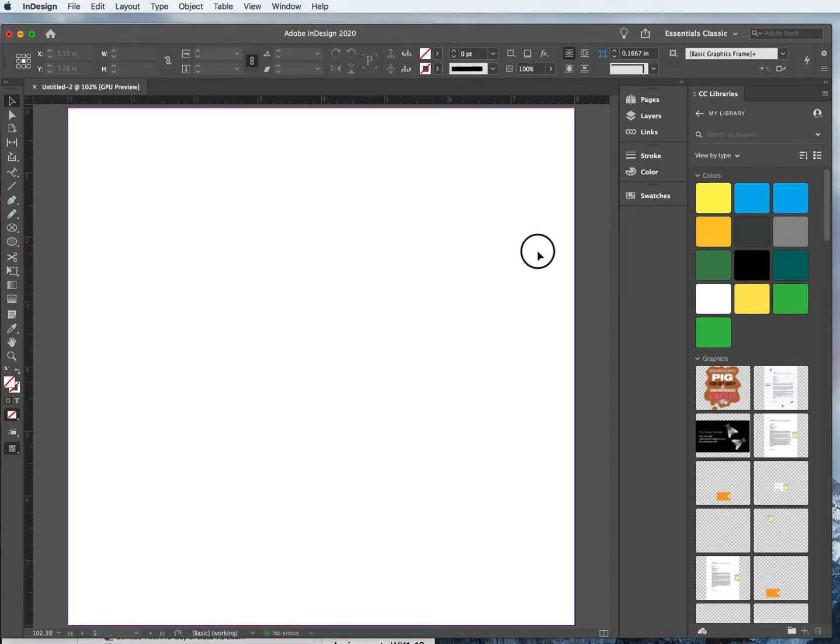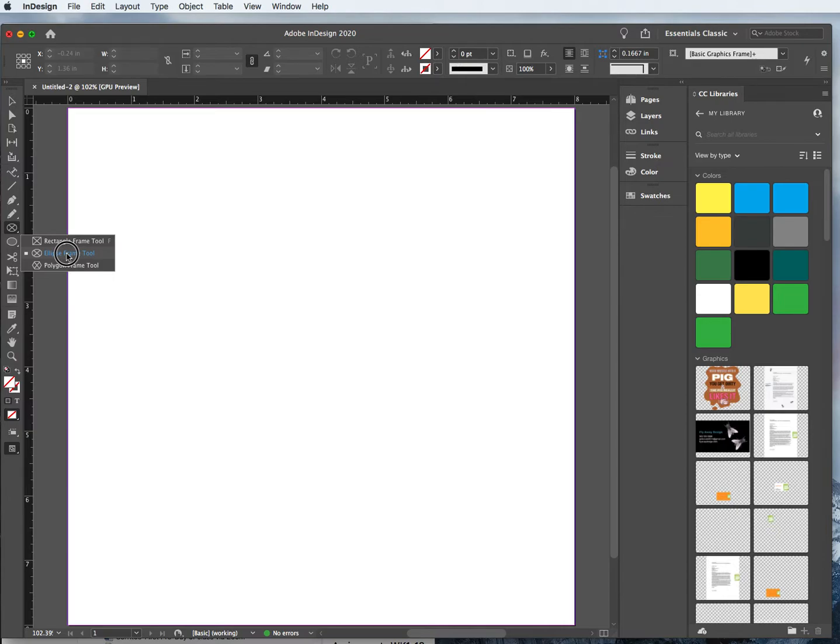So let's start here. All right, let's go to, rather than this ellipse tool, let's go to the frame tool. There actually is another video I'm including with mine. The guy does a really good job. I like how he works, but he does things a little differently than I do. So I would encourage you to watch my video and watch his. All right? There's so many different ways to work in Adobe. So nothing is right or wrong. It's just simply what's the easiest and fastest for you.